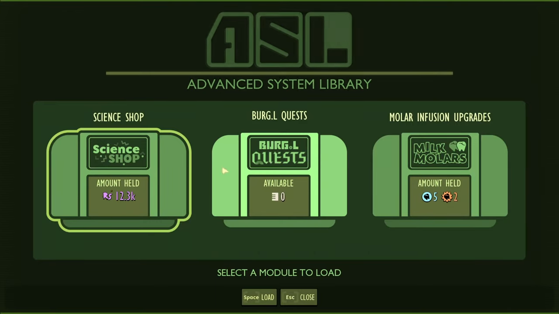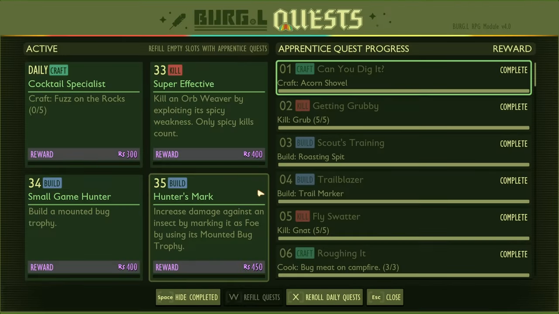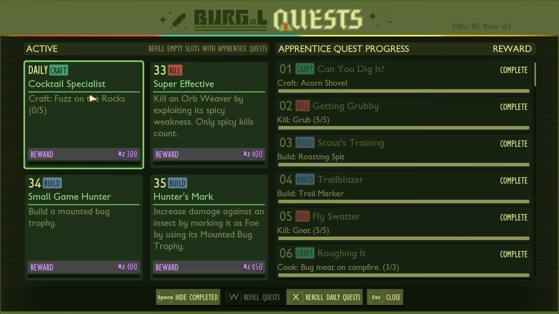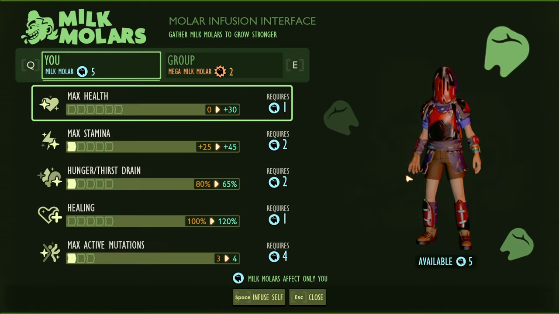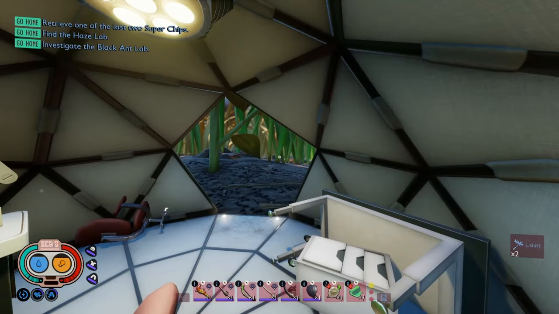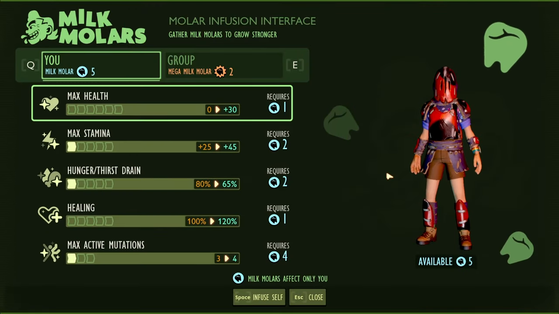Ugh. Scary. 12.3k raw science. That's amazing. Craft fizz in the rocks. Might as well, I guess. Build a mounted bug trophy. Okay, I see there's a theme going on. I am nervous with all these stupid noises.